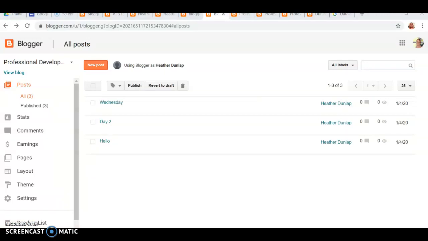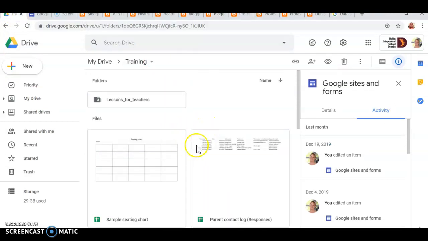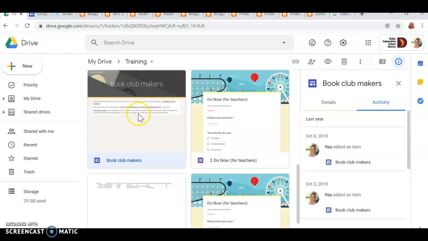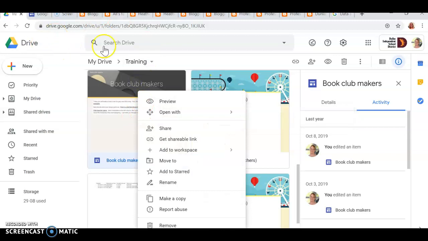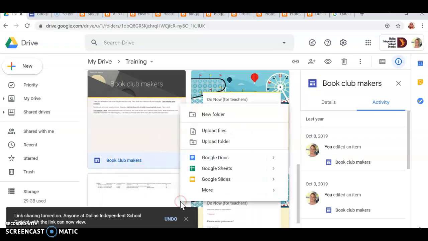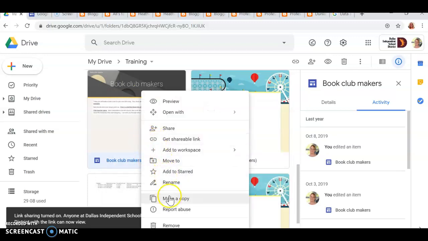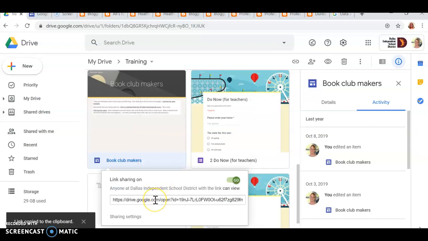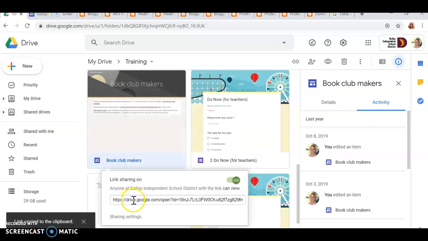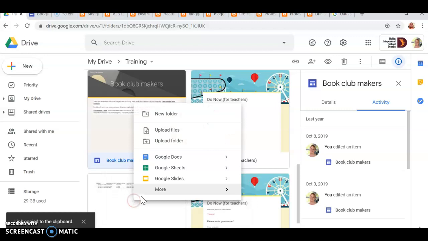To add a PDF or anything else like that, an assignment, a worksheet that's not a picture, you have to put it in your Google Drive and get yourself a link. So, for example, if I wanted to link to this, this is my Google Drive, I would right click on it and get a shareable link, turn link sharing on, and that's it. Oops, come on. That always does that to me. Get that link. I'm going to hit Control C on my keyboard. You should be able to right click it.